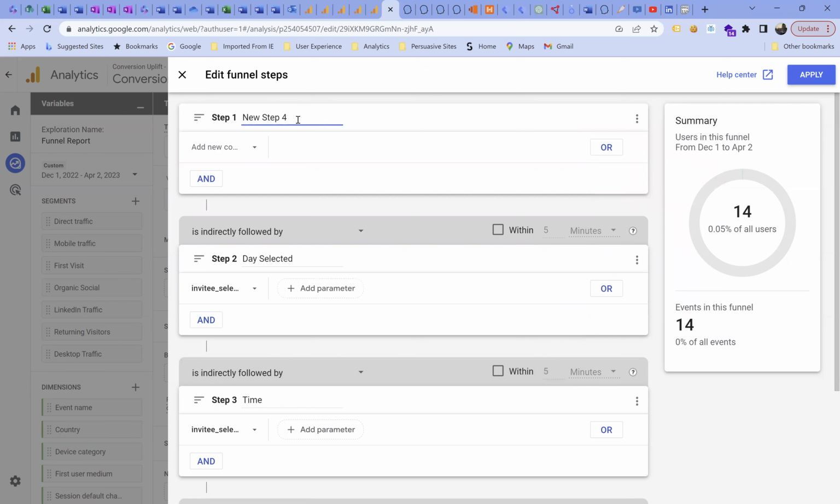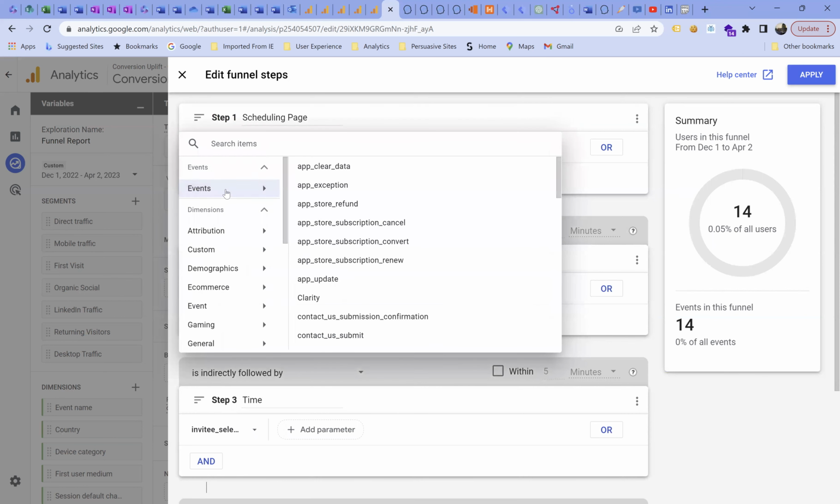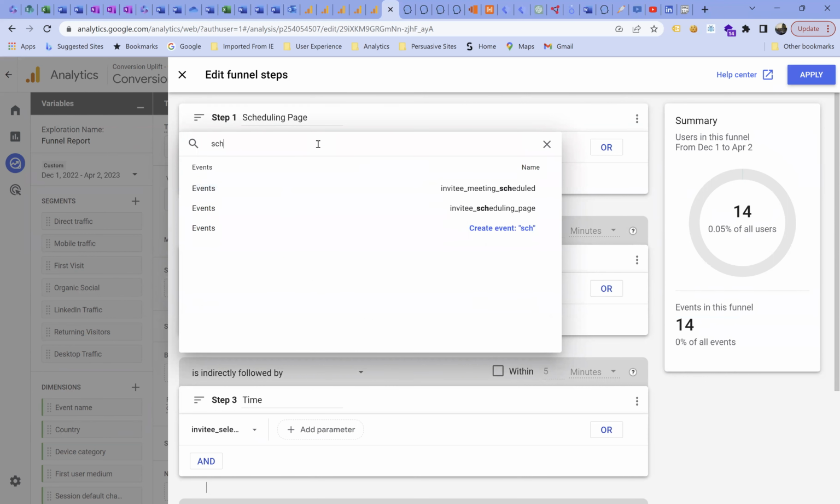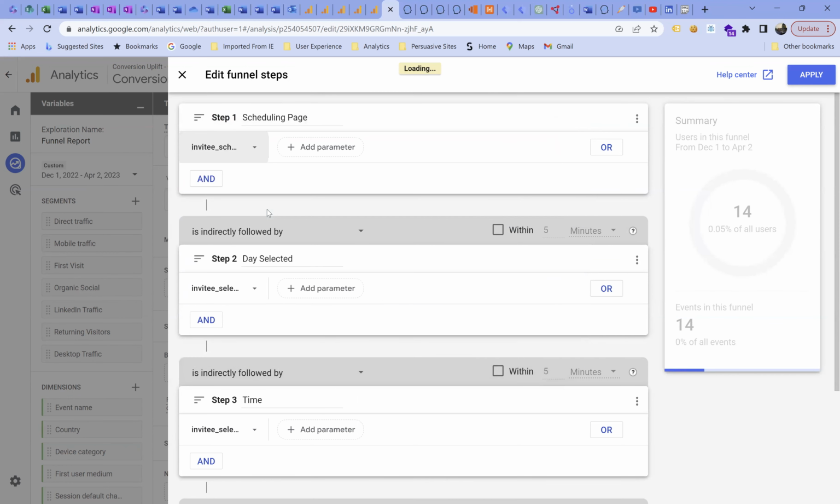So this is now going to be the invitee scheduling page. Okay. So we'll go to another event and put invitee scheduling page. Yes, that's it. And let's see.